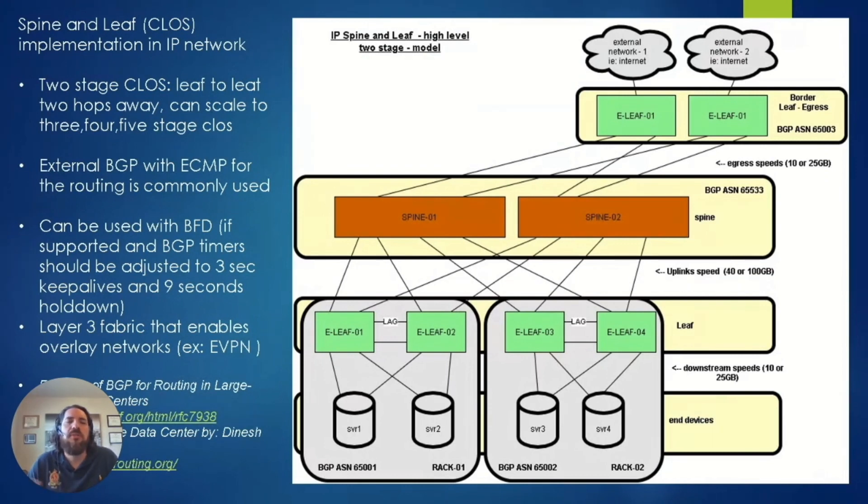As you see here with the spine and the leaves, we'll have different AS numbers, and they use these multiple connections. This is normally a layer 3 fabric, so that overcomes the spanning tree issues like who's the root, shutting down ports because of redundancy, and only opening them up when you have the correct BPDU to use or when there's a failure in the network. That loop detection is no longer necessary if you're running a layer 3 fabric. You can use technologies like BFD if you have that available in your hardware, and BGP timers are tweaked outside of an external BGP reference like providers. We want to change that into our data centers, our campus environment, so we tweak those things a little bit lower for quicker reconvergence.